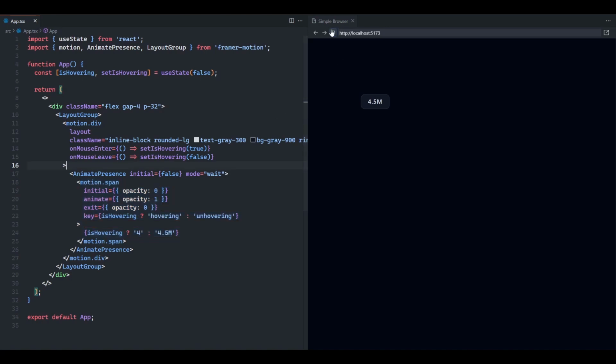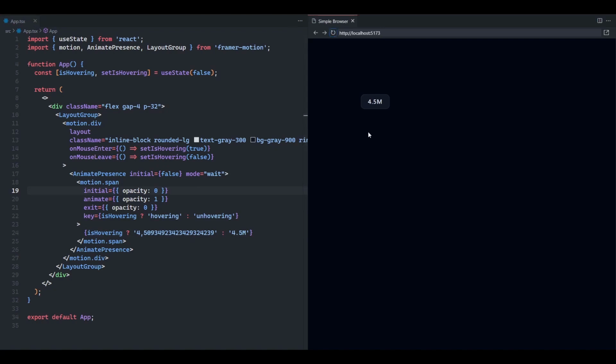So once we have this setup, if I refresh, if I hover over, and if I unhover, notice how it smoothly expands and smoothly contracts. Really nice. Awesome. So this looks really nice. We have really nice smooth animation happening, but if I, let's say, make the text larger now, let's say I make this 405, let me just type in a few random numbers to make it a really long text.